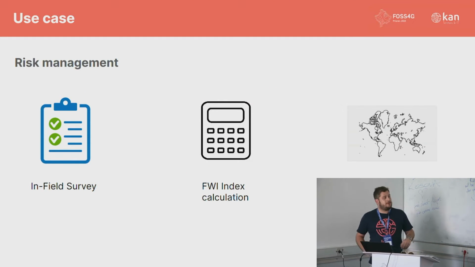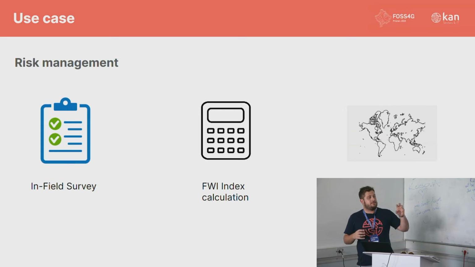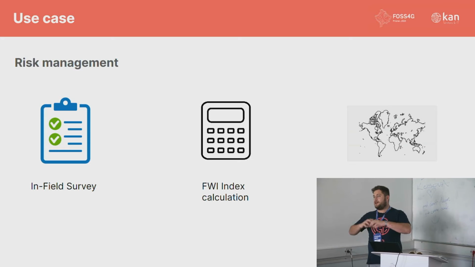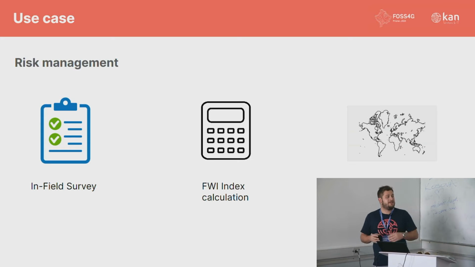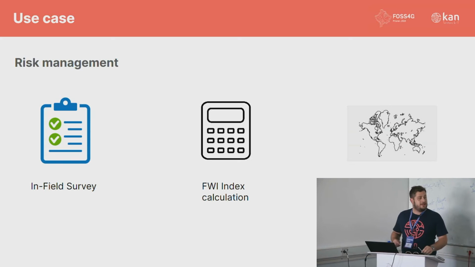To talk about the state that we found when we started the project, we had some people in the government who made surveys of the fires in Argentina. Argentina has a lot of trees and green areas, so it's super common to have fire, controlled fire, and not uncontrolled fire. There were three basic pillars that they were achieving. They had an in-field survey that they did by hand on a sheet of paper, completing it with a pen.